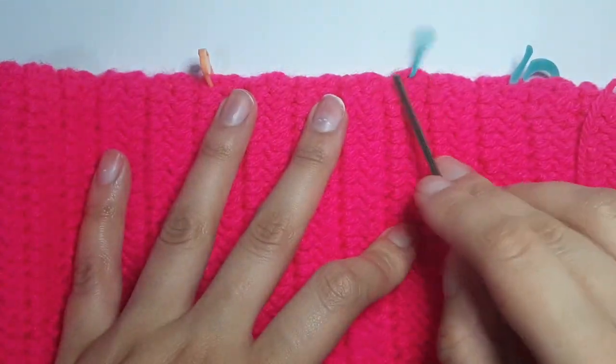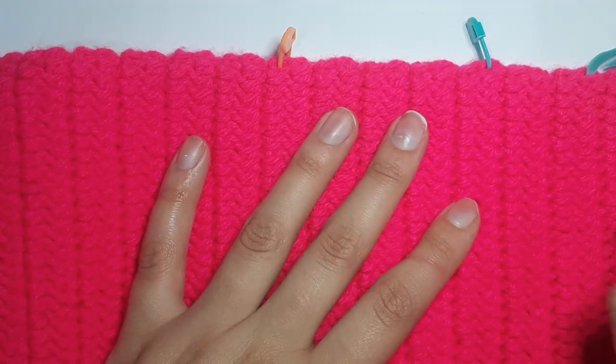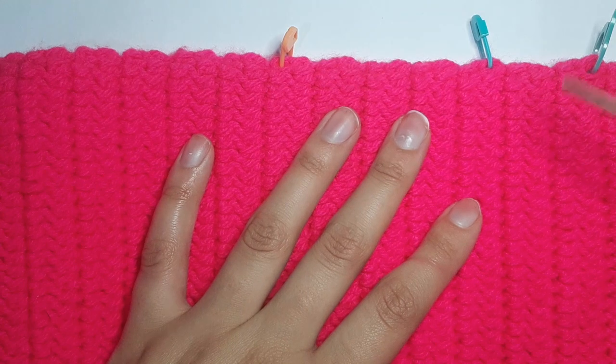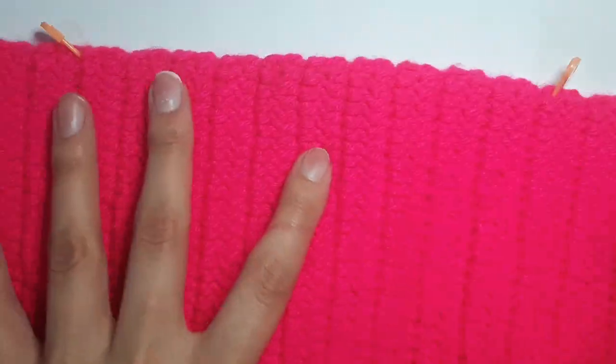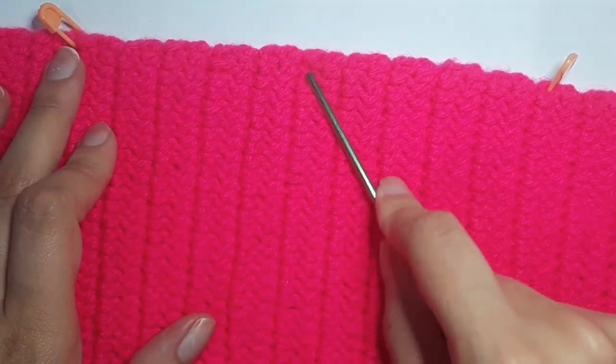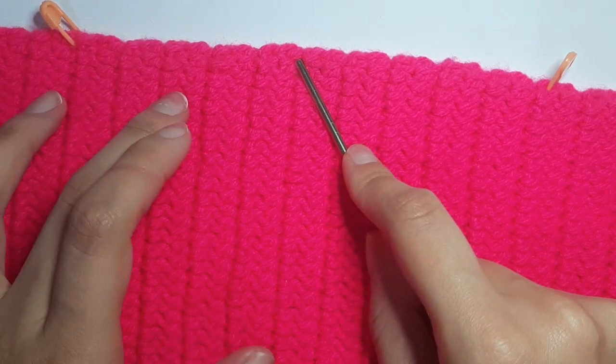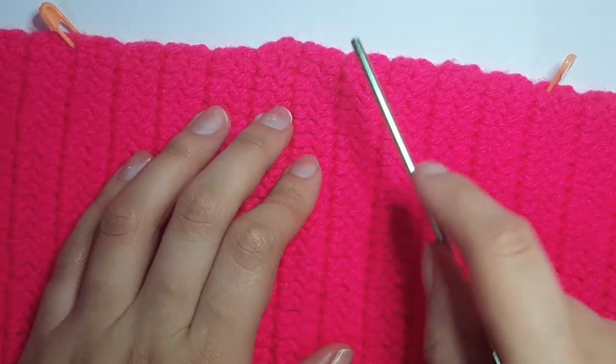And then we can repeat the same process for the strap on the other side. So again, we will join our strap over here at this stitch marker, and then we'll count 10 rows from this stitch marker, which will give you about maybe here. So it's 1, 2, 3, 4, 5, 6, 7, 8, 9, 10. Yeah, so over there.